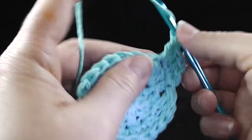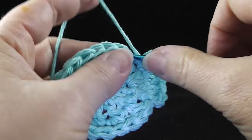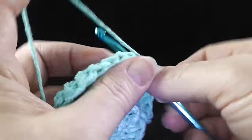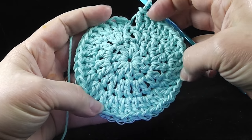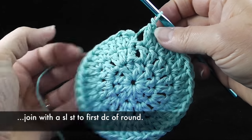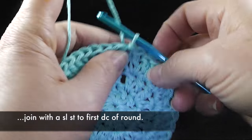Okay. At the end of this round, I should have 40 stitches in all. Now, I am not including the chain two in any of these counts, just to let you know. I'm just counting the true double crochets. Let me go ahead and finish all the way around, then I'll show you what I have. Now that I've gone all the way around, I have 40 double crochets on this round. I'm going to join with a slip stitch to the first double crochet of the round.